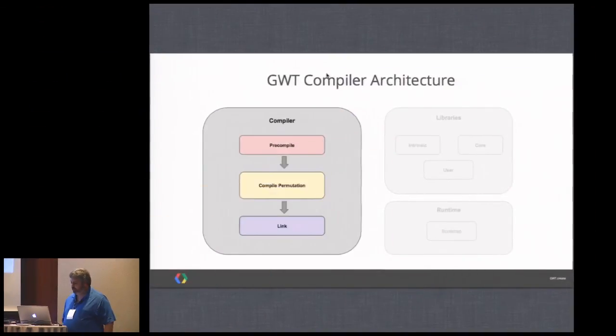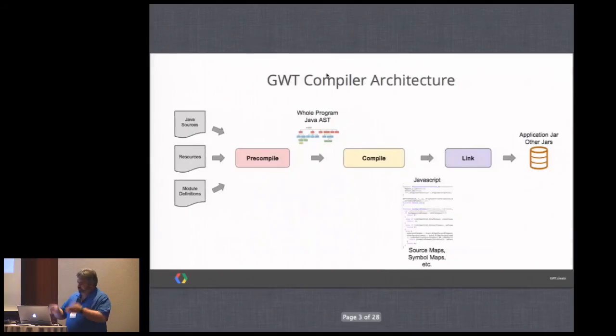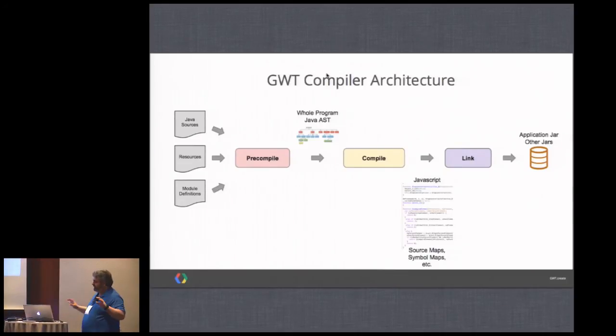Okay, so I'm going to build on what John was talking about. We have approached this problem of making the compiler faster. And one question that you may have is: why is the compiler so slow with big applications? If you look at the compiler, it's basically a pipeline. It first gets all its source files, its Java files, pushes them through the precompile phase, and gets a whole program AST. At that moment, you have all the classes in a single internal representation, which you compile, you get JavaScript for, and then you bundle it together into jars.